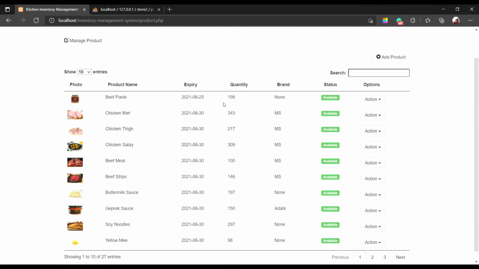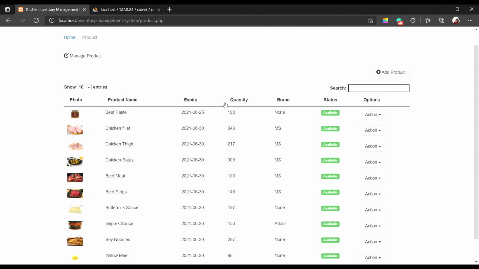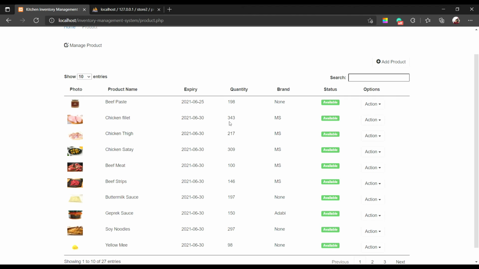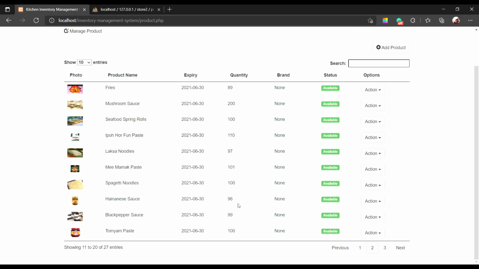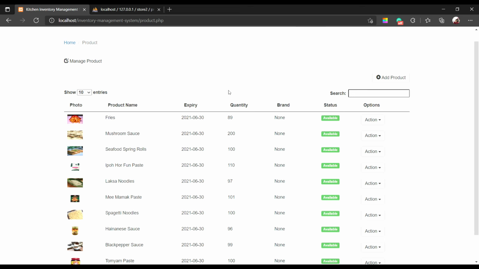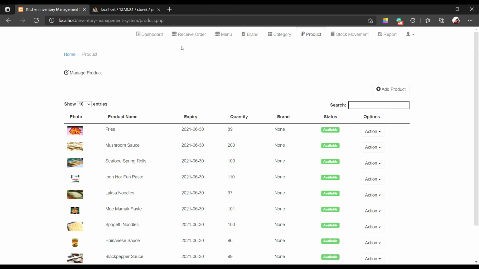For Hainanese chicken chop, the products that have been assigned are chicken fillet, with the quantity right now 343, and Hainanese sauce, which right now is 96 in quantity, and also fries. Fries is 89 in quantity. So there will be 3 products that will be reduced if I receive Hainanese chicken chop.